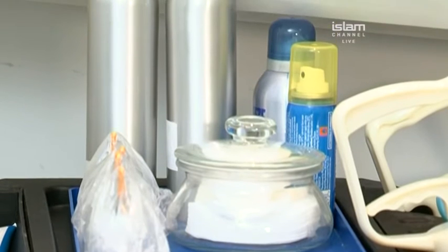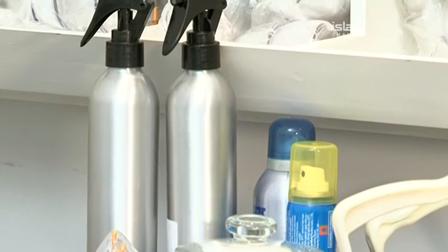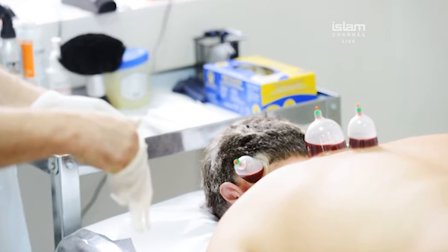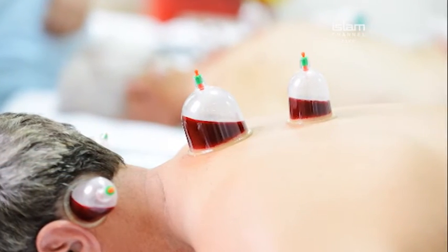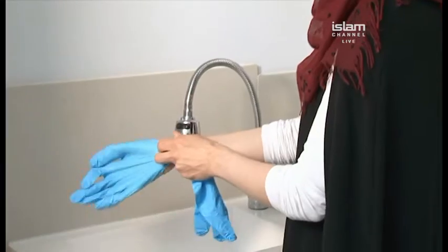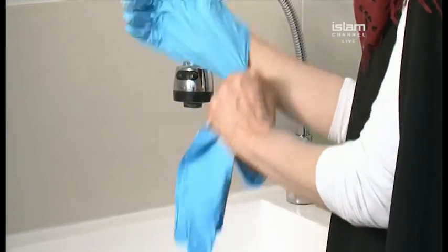Cupping is extracting dirty or stagnated blood from your body, and it's a cup that goes on your skin, and it's actually this cup that collects the dirty blood and then it gets thrown away. Cupping is based upon rectifying and regulating the whole body. The injury is probably one of the best results showing treatment because the injury is local. So when you apply a cup to a local painful part of your body, immediately you see results because it's an immediate inflammatory response of the body, so you get an immune response straight away.